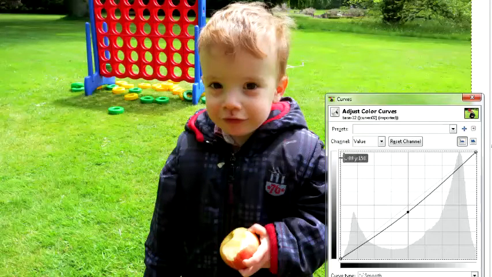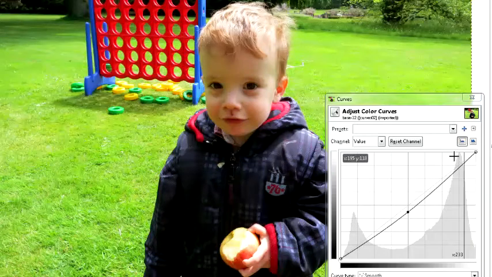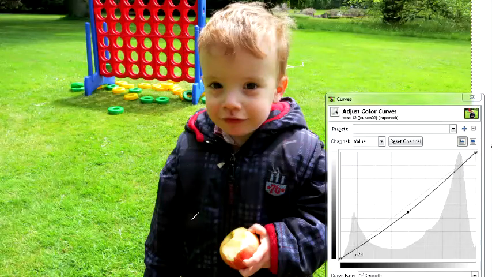A handy feature of curves is if I go outside the dialog box and click anywhere on the image, I get the little line just here. That's telling me, wherever I click, how light the pixel under the eye picker is. If I come to this lighter area here, you can see the grass is way up on the graph, and this large area of pixels at the lighter end, that's the grass. You can see that when I click around. And if I click in the darker areas of the coat, you can see the little line moving around on the graph, and this smaller heightened area in the graph is being caused by the shadows on the coat. Well, we can use that information to our advantage.